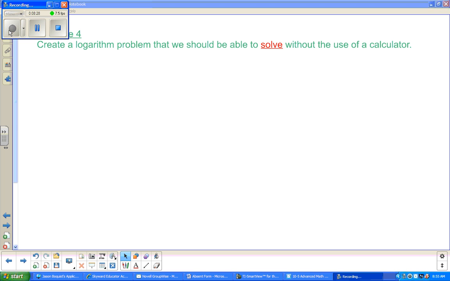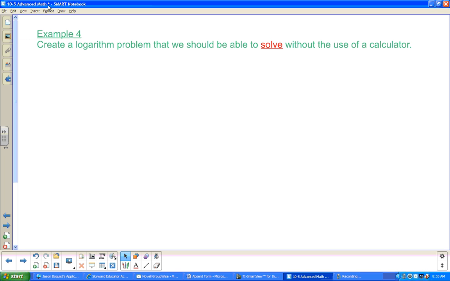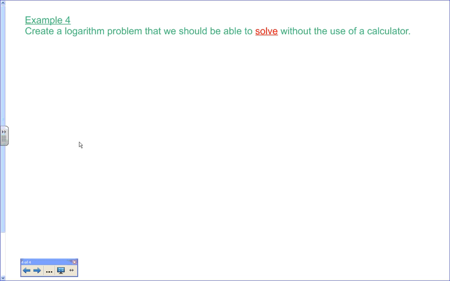All right, hopefully that's been enough time to kind of try and come up with some. If you're listening to the recording, please actually pause it there and actually create some instead of just cheating and writing down the ones we have here. All right, so who would like to begin our list of ones that they believe we can solve without the use of a calculator? Yes? Sure, if you want to come up and write it, that's fine. But don't write the answer. We'll have to see if everybody else can figure it out.